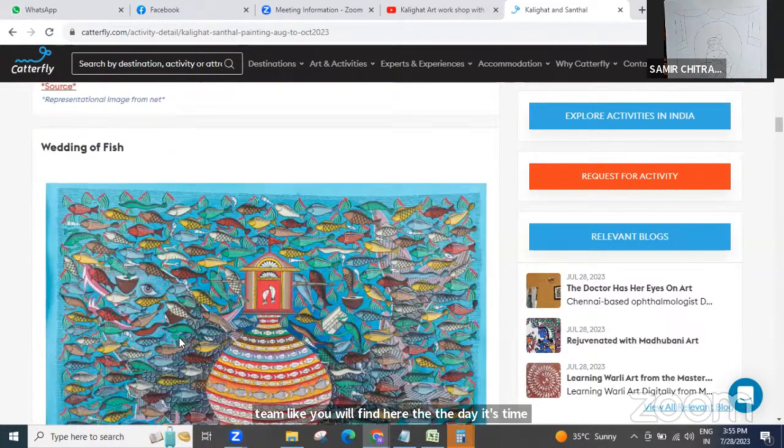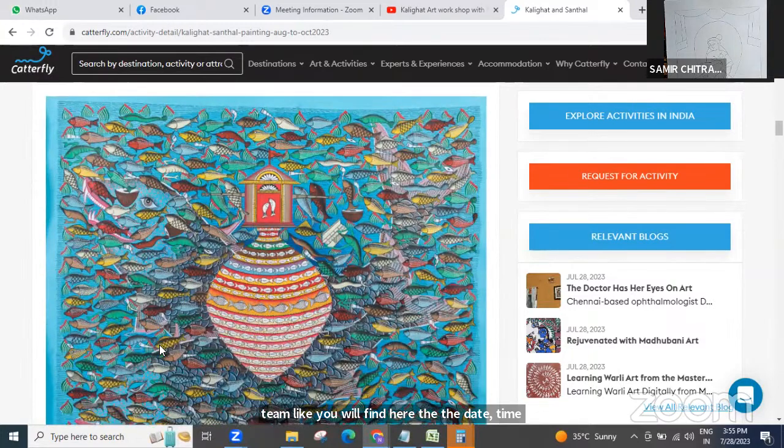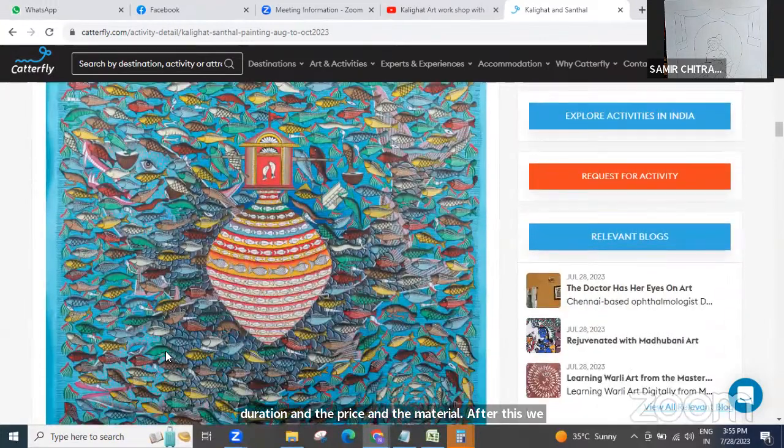After this, we are doing this Wedding of Fish. As you can see, it's a big size painting which we are doing, and it depicts a typical fish wedding in Kalighat Santhal style.